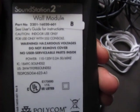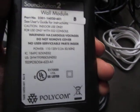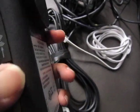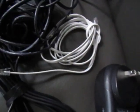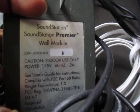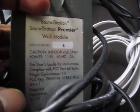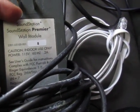So these are the wall modules. First thing you'll notice is that these are 110 volts. So these are pretty hefty. And these are slightly different. This one here is actually the same type of power adapter as the one for the phone that I have plugged in. So I'll take a look at that one. This one is actually a little bit higher. It's 115 volts. And they both have ringer equivalence number of 1, I believe. This one doesn't actually say, but this one does.